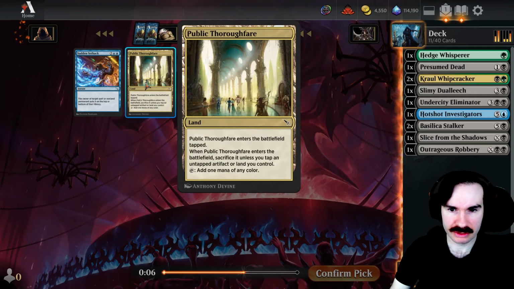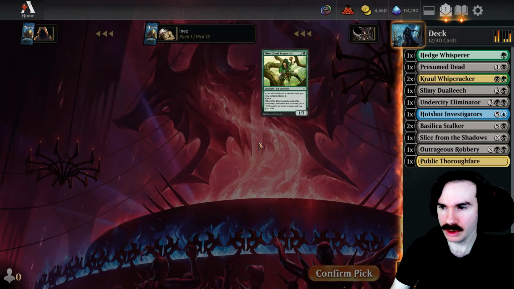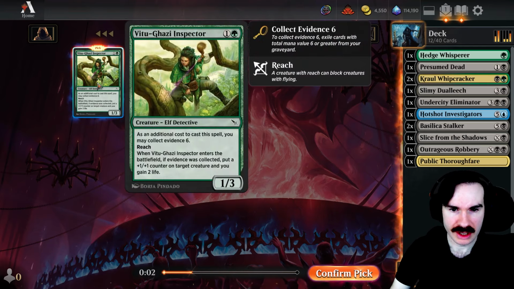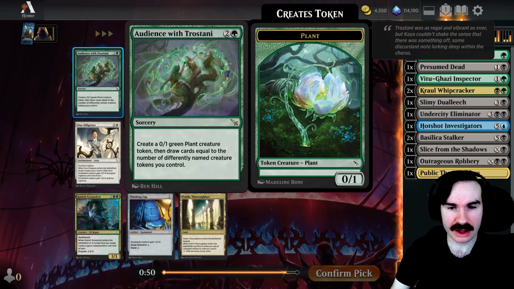What's this Public Thoroughfare do? Enters tapped. I'm just going to take it because it's the land. I haven't read it yet. All right. Unless you tap it. Okay. Still a decent fixer. This has more collect evidence value. Enters, if evidence was collected, put a plus one counter on it and gain two life. Well, good sign. If last pick, that card is a good sign.